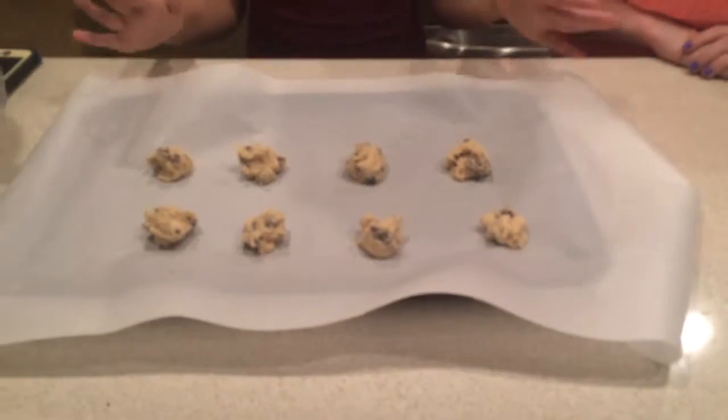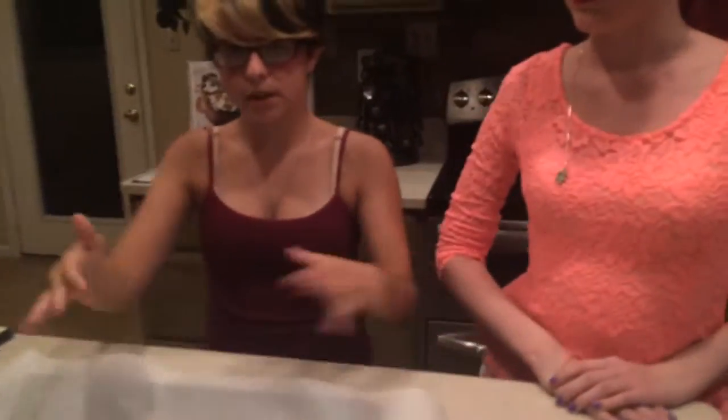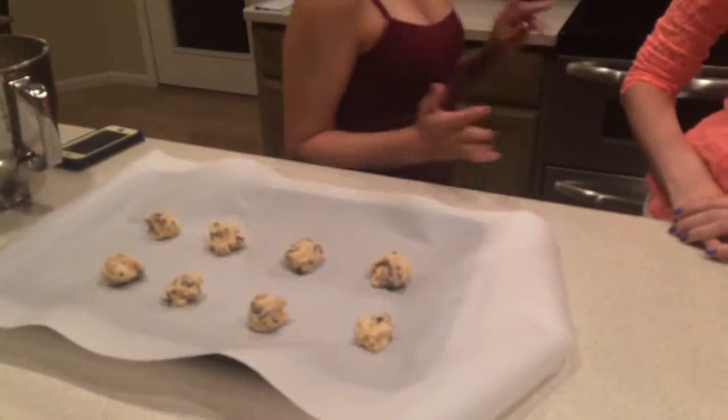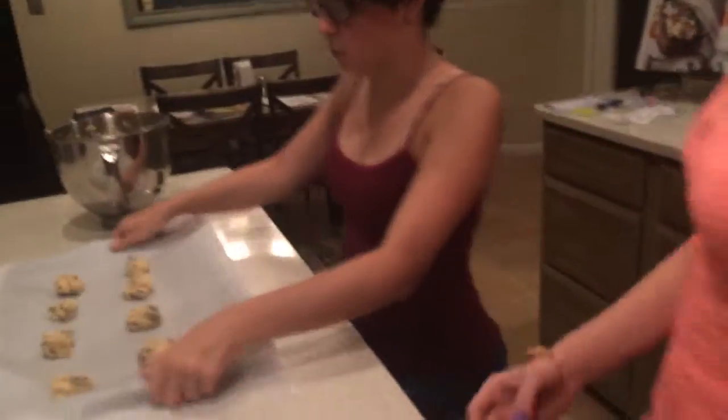So now we did it and we've got a smaller pan. Usually what I do is I do a 4x3, but this is not as wide, so we did 4x2 here. We are cooking them for 18 minutes, but depending on how your oven is, it's 18 to 22. So we're doing 18. And into the oven they go.